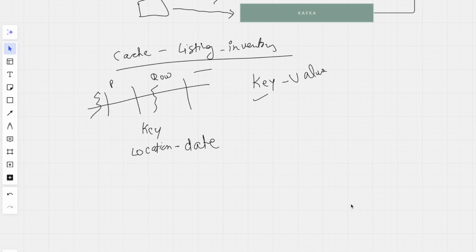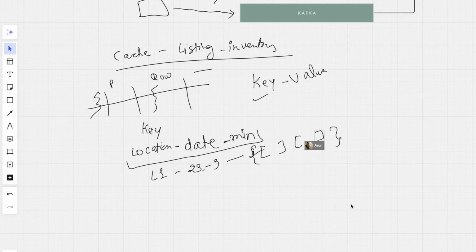One more thing we can do here is, with this you can combine location, date, and minimum occupancy, like min occupancy. If you combine these three things and keep this as the key, then I think in one go you will be able to find all the hotels which you can show to this particular user for this particular request. So it can be location 1 for the 23rd of whatever, that entire date, plus minimum occupancy, meaning I am booking for 3 people, right? Then all the rooms with 3, 4, 5 can come in this, in whatever value will be there, which will obviously be an array of objects.